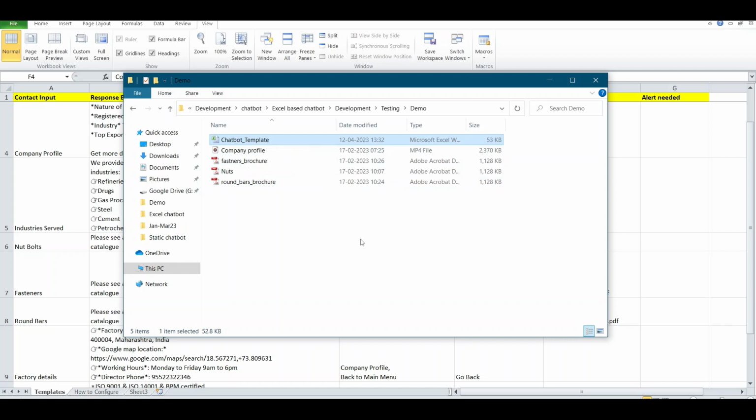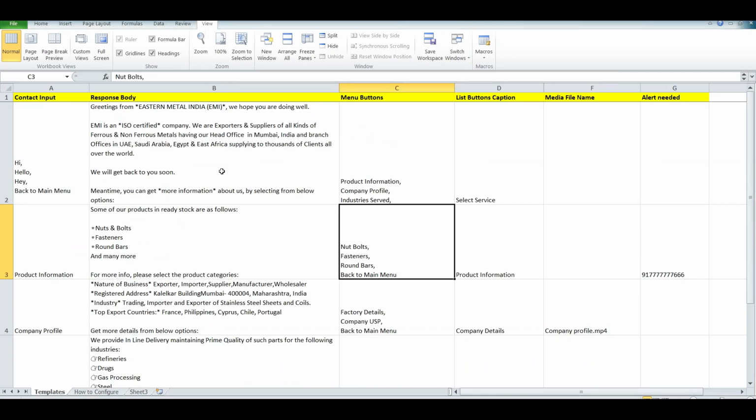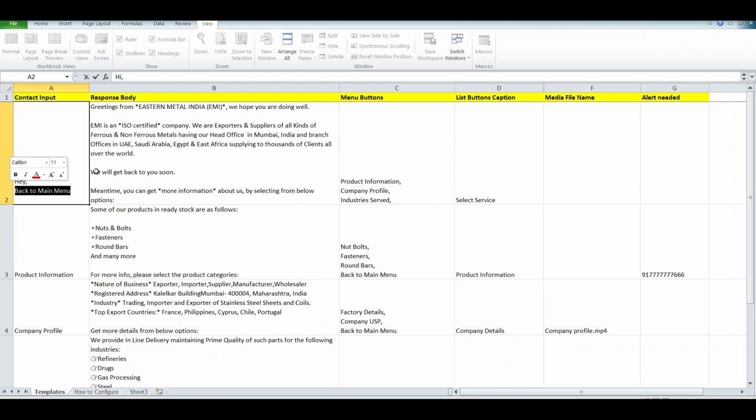A lot of times when the customer is using this chatbot, he wants to go to a particular menu directly, or most of the time he wants to go to the main menu, so that he can explore the other options by clicking other types of buttons that you have provided. So for that you can add something like a back to main menu button here, and if this is to point to the first response that the customer should get, then you add this back to main menu as another entry in the contact input. Remember that the contact input cell can have multiple values.